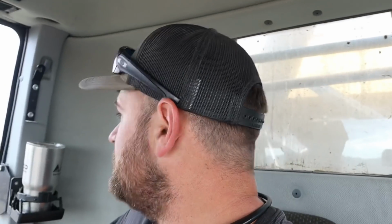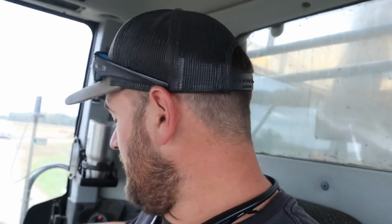Dad's combine is still not back together. Larry went after some snap rings for it. That's the only thing Dad needs to put it back together. We may have to stop to help him throw that feeder house drum in, unless it looks like it's about to rain. But right now, Dad's talking to his cousin from out of state. Cousin Steve stopped in. Don't get to see Cousin Steve very often, so he's reminiscing about the good old days, waiting on parts.